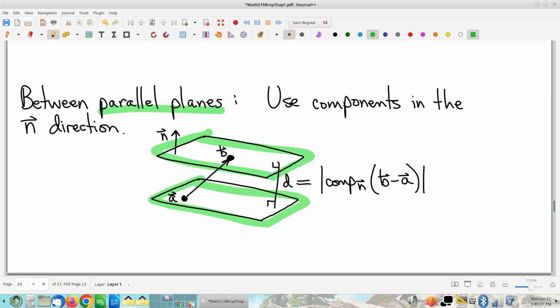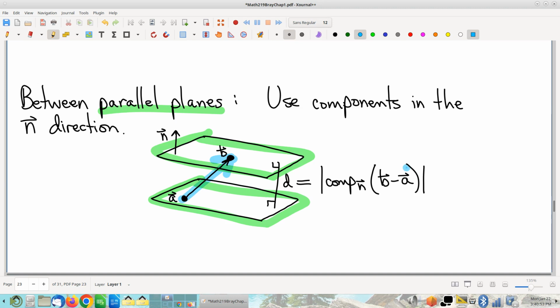Again, reminder, what do I mean by distance? I don't mean pick any point in the one plane, pick any point in the other plane, right? I mean, what's the shortest possible? In this case, what is the perpendicular distance between these two planes? So the way to do this one, and again, this is just tools for your toolbox, start by picking any 2 points. They probably won't be the right points, right? They probably will not create a perpendicular vector.